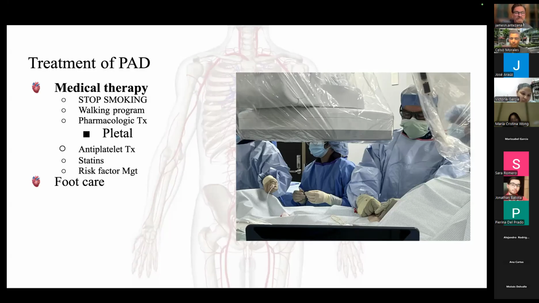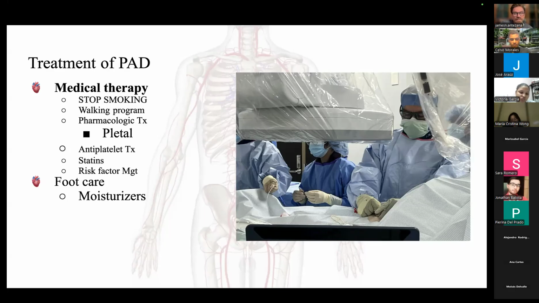Patients have to watch their feet, especially diabetics, because of their neuropathy. They are at high risk for tissue loss because sometimes they can't feel if they injured themselves. And if they have a wound that's festering, they might not even know it until the next day. So foot care is important.